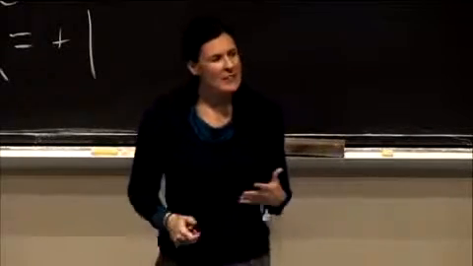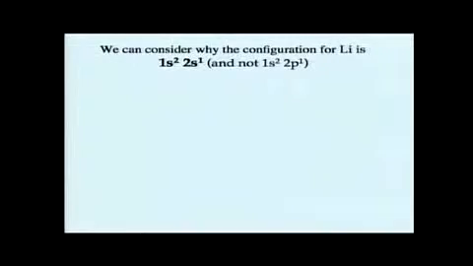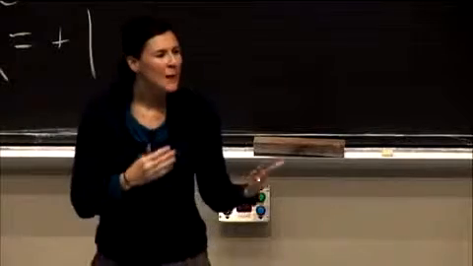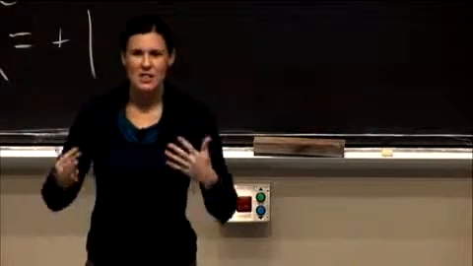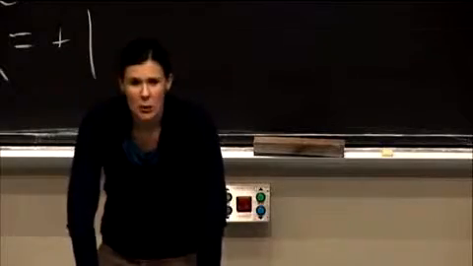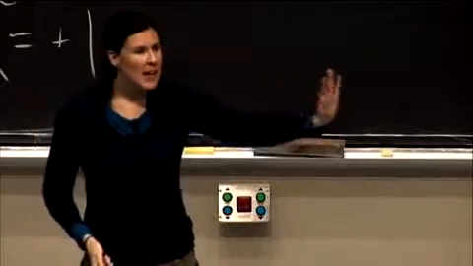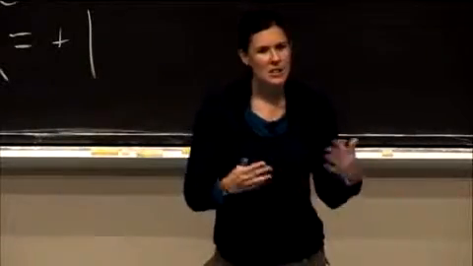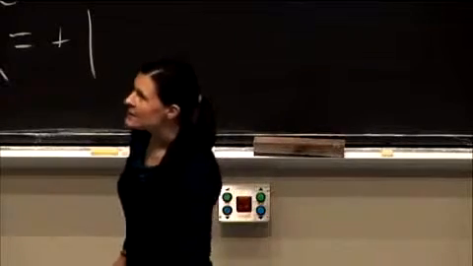So now that we have this idea of shielding and we can talk about the differences in the radial probability distributions, we can consider more completely why, for example, if we're talking about lithium, we write the electron configuration as 1s2, 2s1, and we don't instead jump from the 1s2 all the way to a p orbital. So the most basic answer that doesn't explain why is just to say, well, the s orbital is lower in energy than the p orbital. But we now have a more complete answer, so we can actually describe why that is.